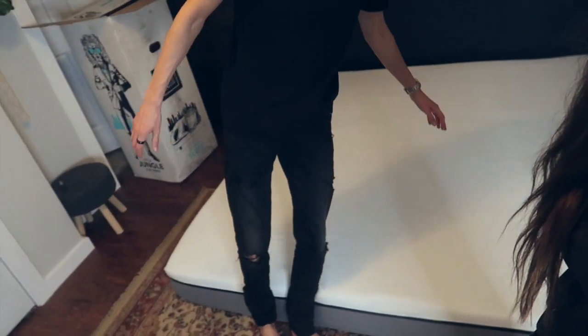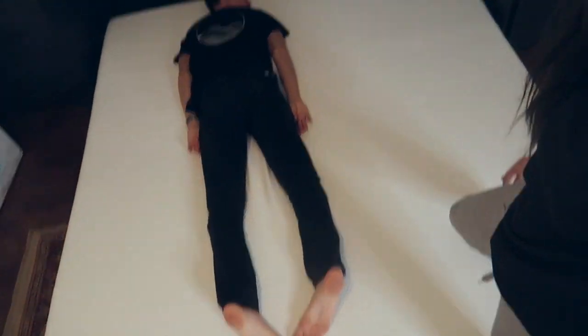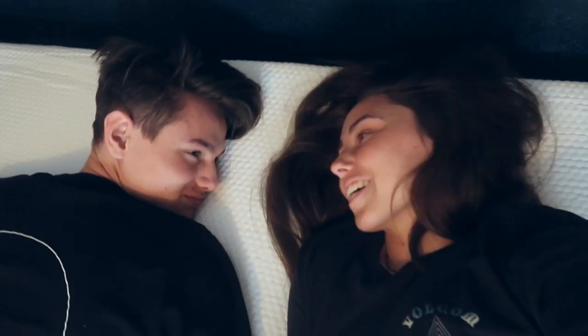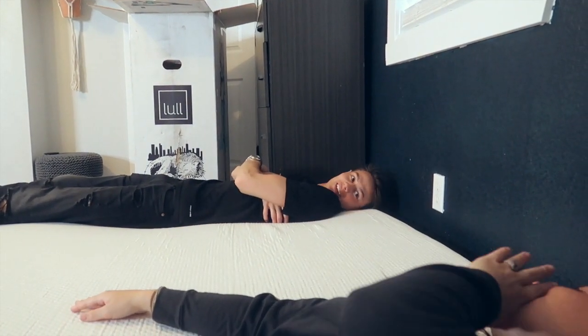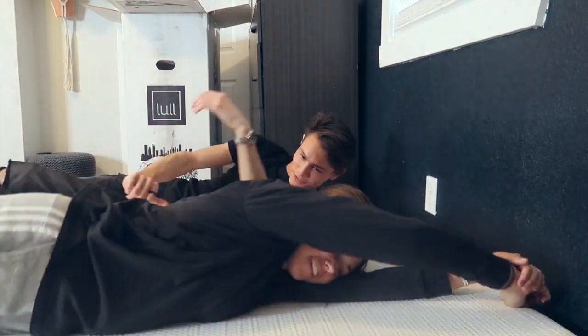I can't even express how excited we are about the king-bed situation. Down's feet have always hung off — he has a full bed at his house and he's like six foot. Let's see if you fit on this. Oh wow, you actually fit! It is very nice. The funny thing is on my queen-size we'd always both have to be pretty much on the edge, still touching — now you've got to roll all the way over. If you're wondering why the mattress is just on the floor, our bed frame should be here in a few hours.